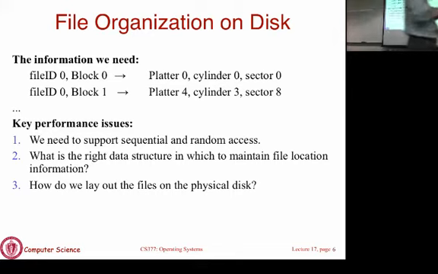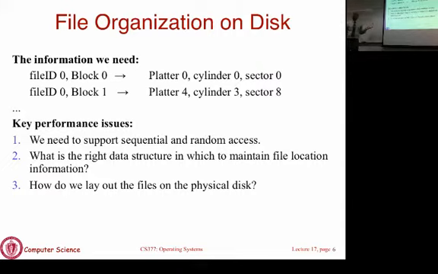Yes, question? So a block is a part of the sector. That's a good point. I've been using the terms block and sector. For the purposes of this class, we will assume that one block is one sector. That is not necessarily true. A block is a file system concept, an abstraction. It's a chunk of data that the file system deals with. A sector is a hardware concept. It's the granularity of data that you can read or write from a disk.